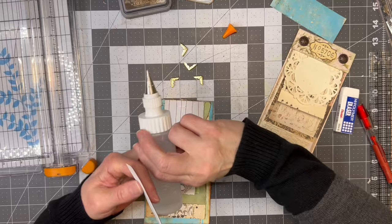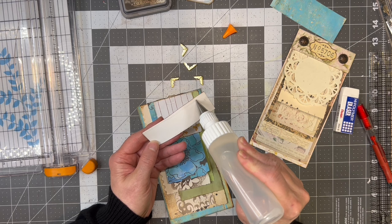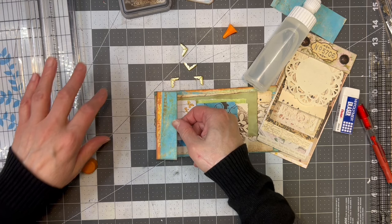And I don't know what I think. I just want this to be on here. But I don't want to seal all the papers down, so I'm just going to put it at the top for right now and see how that works. There we go. Whoops.